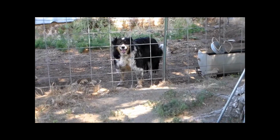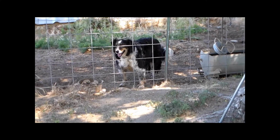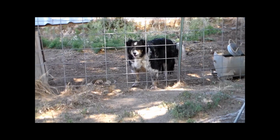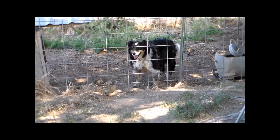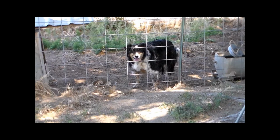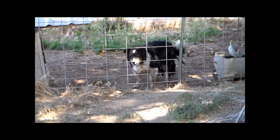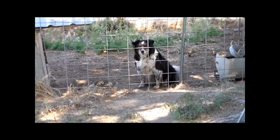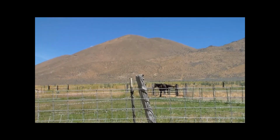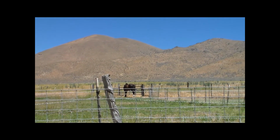She's kind of dirty right now. She's been in her water, cooling off. This is my border collie, Abby. She will be 9 in September. She has worked a lot of sheep for me. Yeah. Girl, there's a pretty girl. Yes, she's a mess. Oh, are you saying hello? Are you saying hello to everybody? Okay. There's a picture of the butte from a different angle. This is on the north side of me.